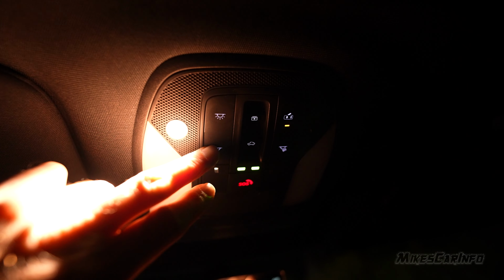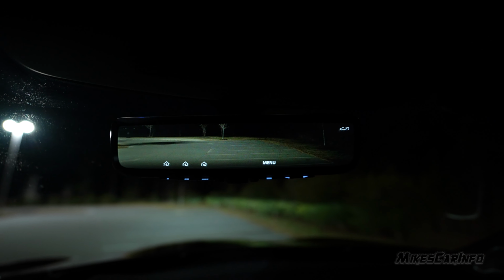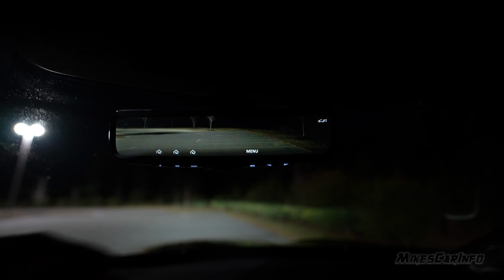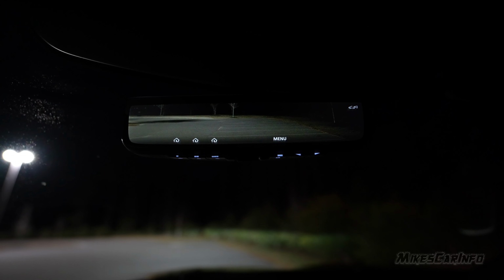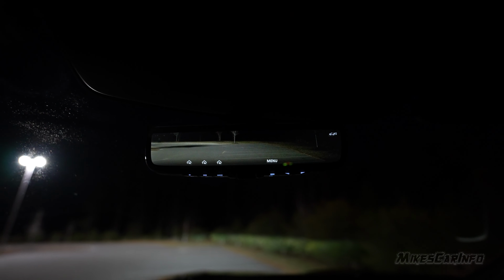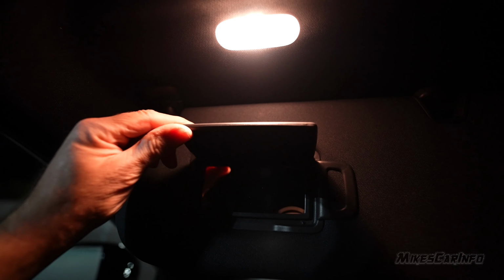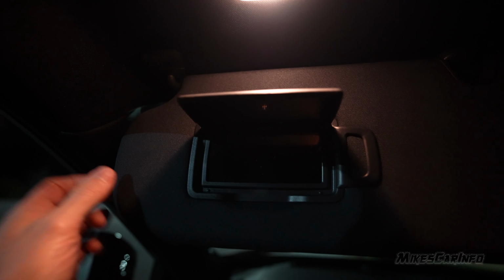And of course, up here we have the backlit buttons. You have the ability to turn on all the interior lights or just individual lights. And the buttons to turn on the lights are backlit, which is good. Some vehicles miss that mark. And there's the rear view camera, rear view mirror. And then the buttons on the bottom are illuminated for the HomeLink garage door opener control, and on the right side is the adjustment for the camera system. All right, so the visor does have a light and it has a little automatic turn on when you open this up for the mirror.